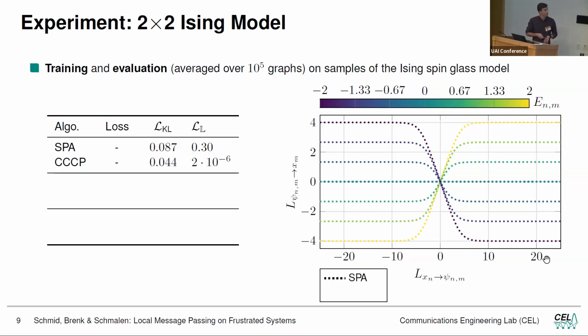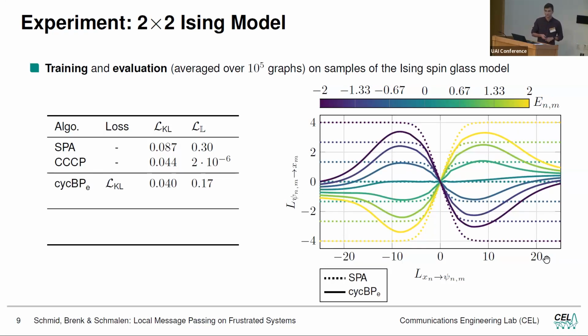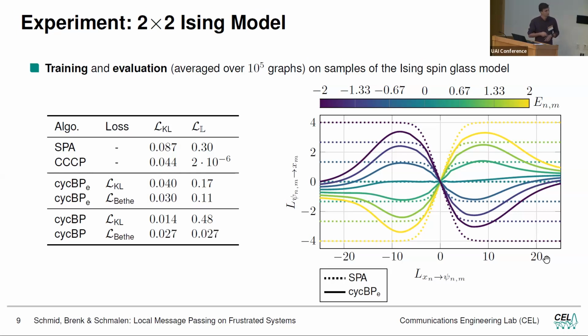Now let's have a look at what we actually found. So this is the new mapping which we found in the extrinsic case. And here in this column, you also see basically the approximation quality, and we already improved quite a bit from the original sum product algorithm. And even more surprising was that the non-extrinsic update rule even outperformed this. So basically, this was actually true that for very cyclic graphs, in this case a fully connected graph, these extrinsic rules don't hold anymore. Lastly, we also have the same results for training in an unsupervised manner.